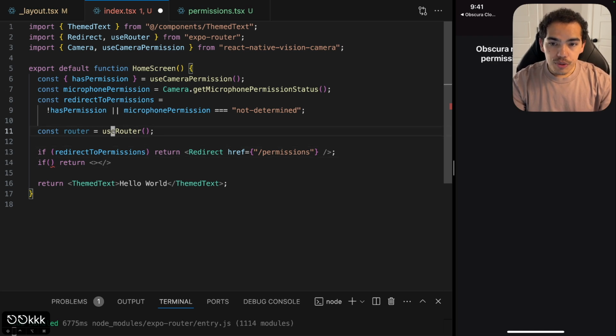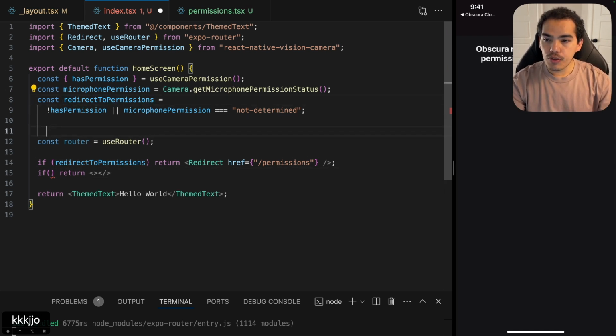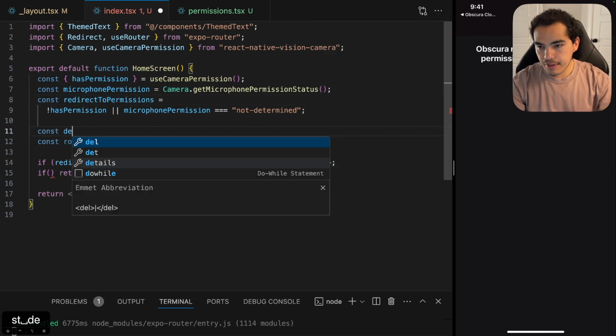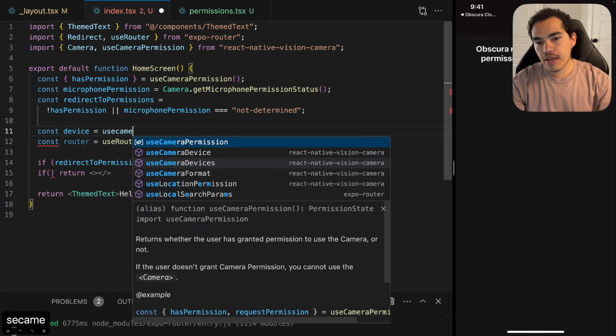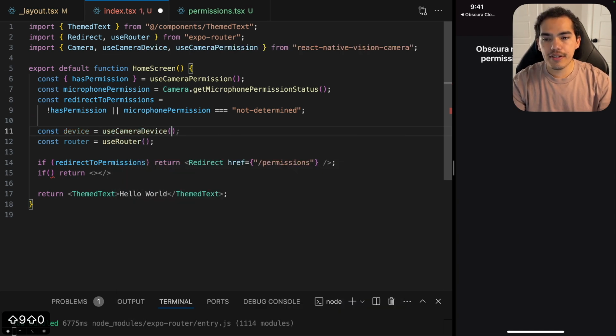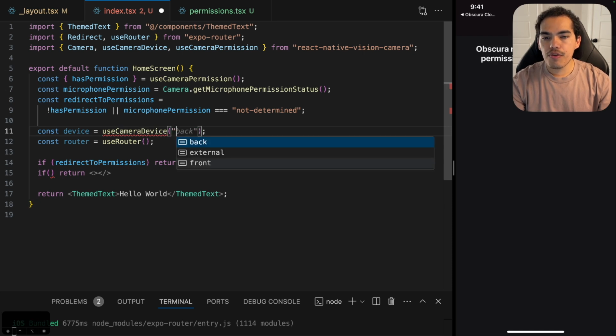So to actually use the camera, we can say device equal to useCameraDevice from React Native Vision Camera. And this useCameraDevice is going to return a device. But we need to specify if we want to have the front camera or the back camera.